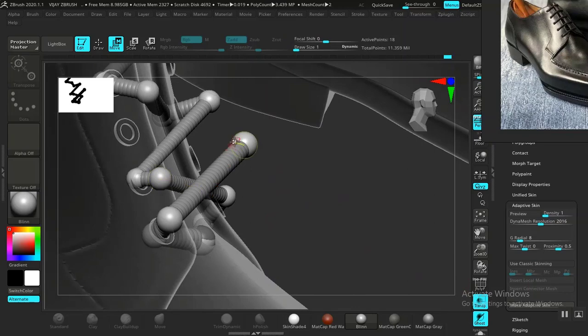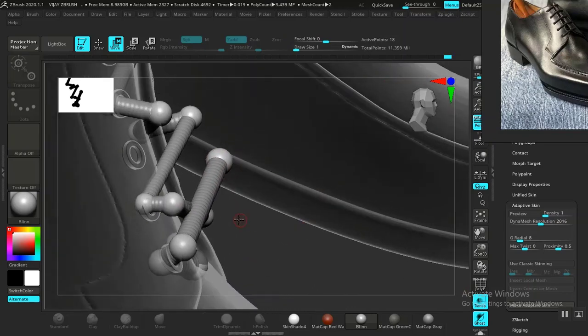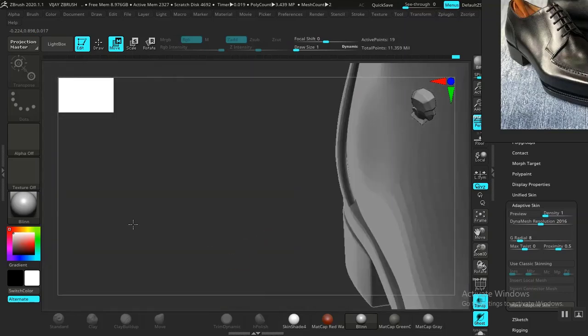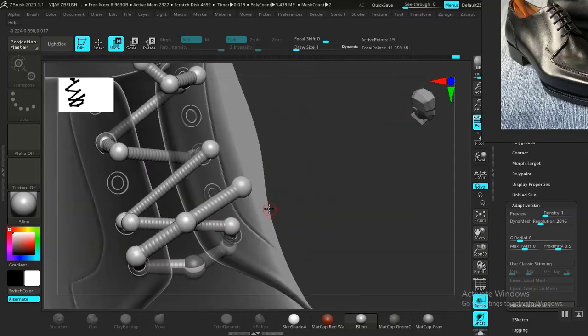Let's turn on ghost on this. I can add another joint in here. Remove brush, I'll just raise this a bit higher like so. Okay. Then I can add another joint around somewhere like so.